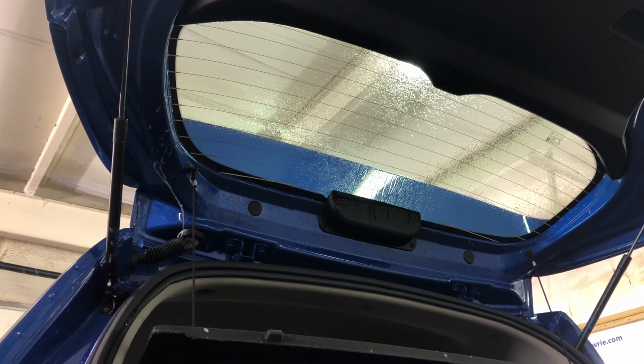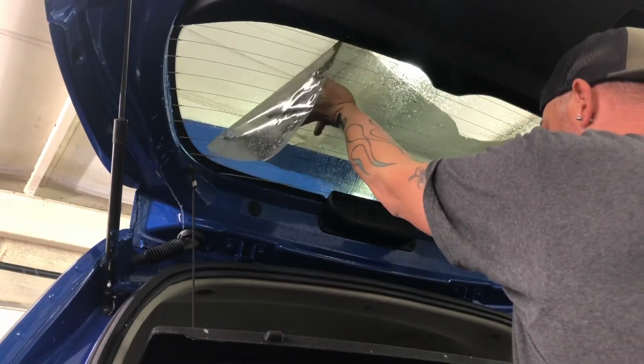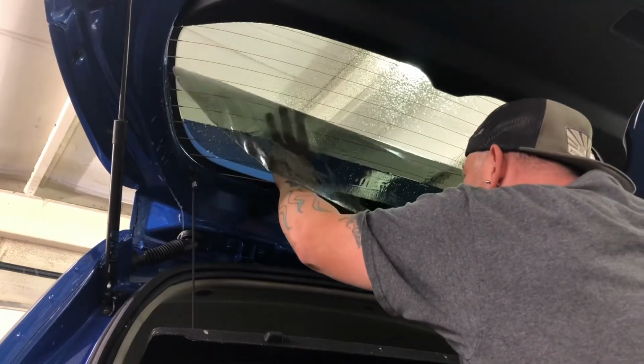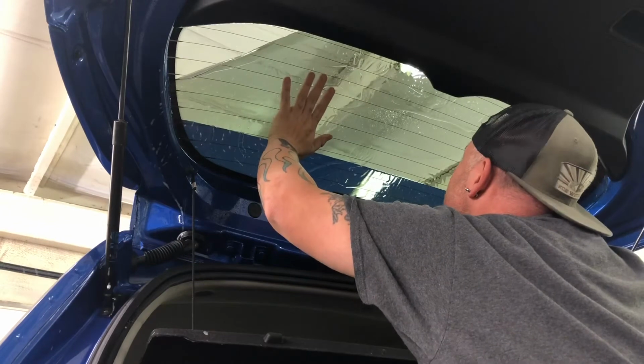I'll bring my hose back in case I need it. It's ready, available right there. Now I know I'm gonna have to dip back behind that brake light, so the first thing I'm gonna do is make contact on that glass so I can start slowly easing it back behind that brake light. I'm gonna roll it up like I do.